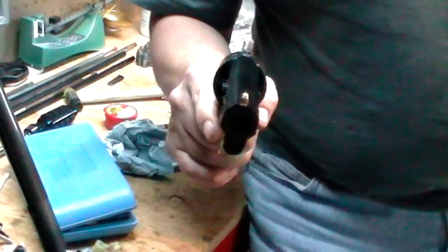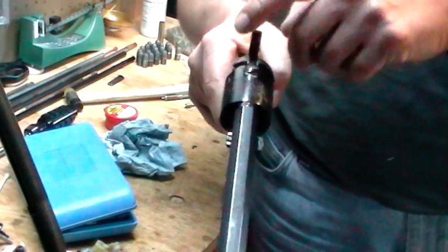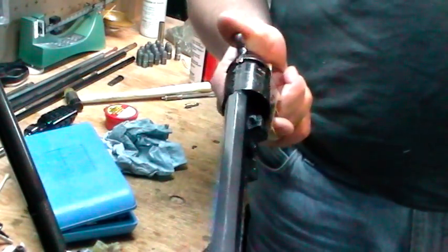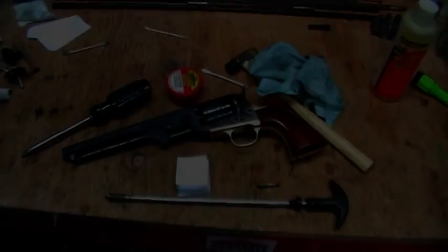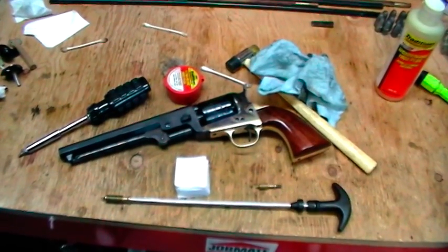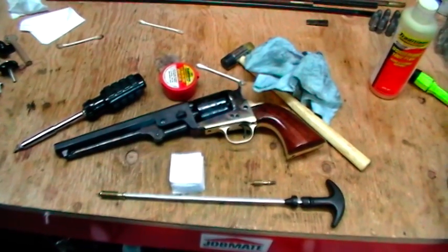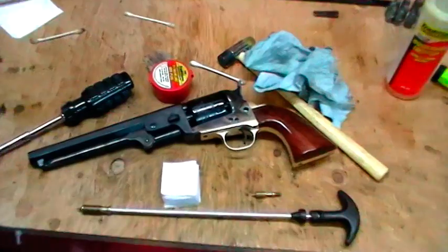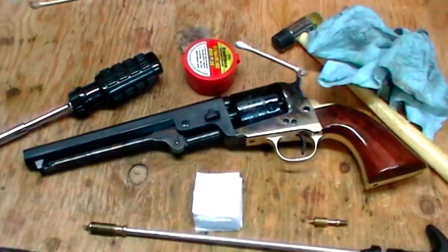That's one sexy looking revolver - they're beautiful guns. Maybe the Remington was more functional, but with the tricks I've been taught and come up with on my own, like in my 1860 Colt video, these things you can blast away all day with no hang-ups. When you're firing the gun, each time you cock it the second time, tip your revolver to the side and the cap will fall free instead of falling down inside your mechanism and jamming everything up. Very seldom do I have hang-ups using that method.